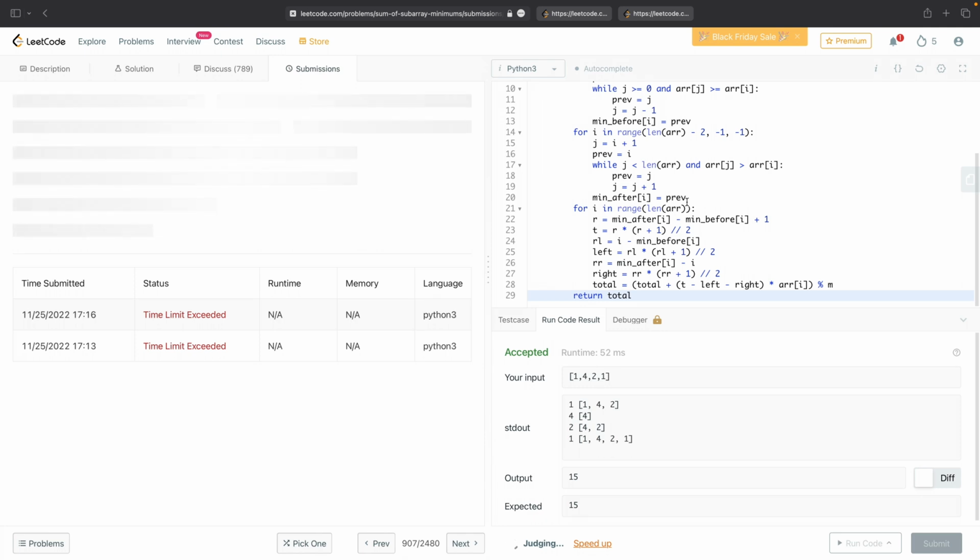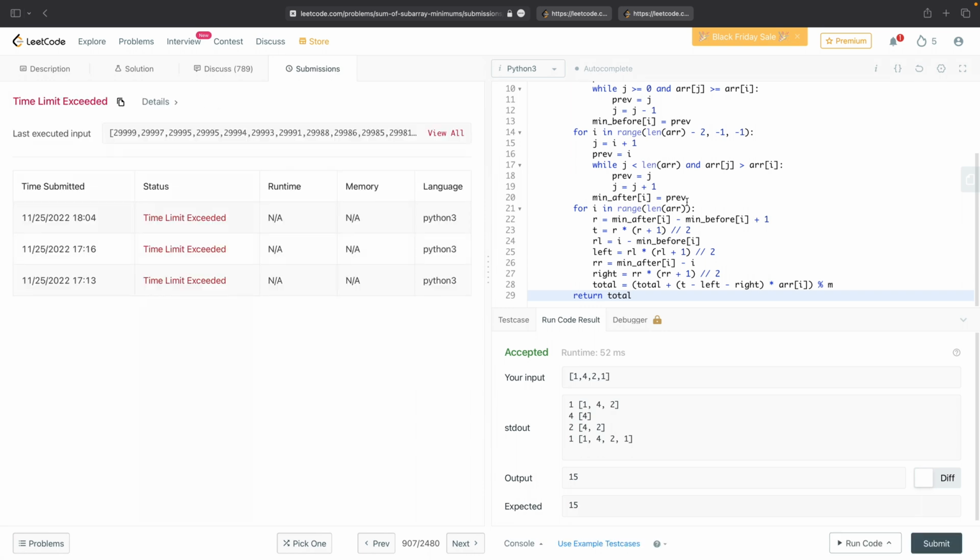That doesn't seem good. Time limit exceeded. It's this. Needs to be able to jump faster.